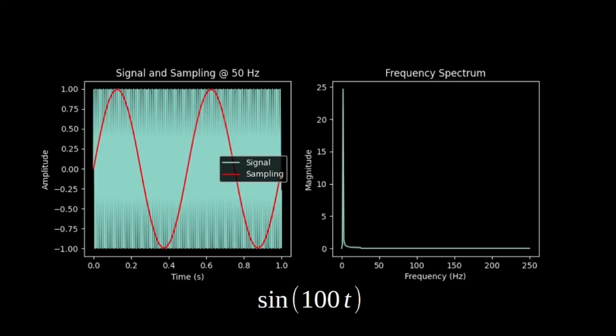And you can see initially we are sampling it at 50 hertz. But we know from this generated signal that the only thing in it, since it's a perfect sine wave, is a 100 hertz frequency. Okay? And so let me ask you a question. If you expected to measure something happening 100 times per second, but you only took 50 samples across that second, do you think that it would be appropriate to measure that thing happening 100 times per second? I hope that the answer, of course, would be no.